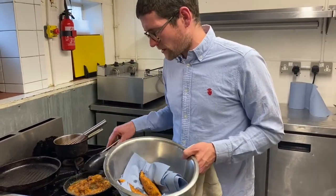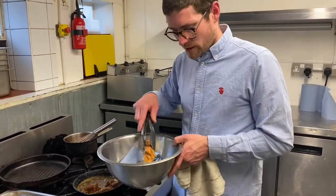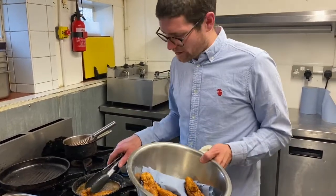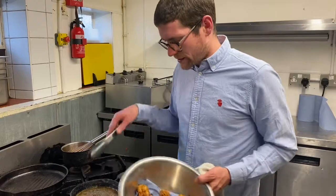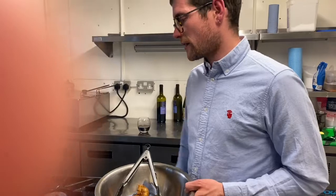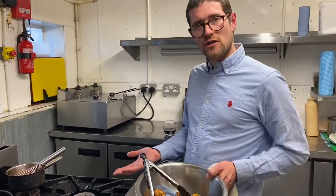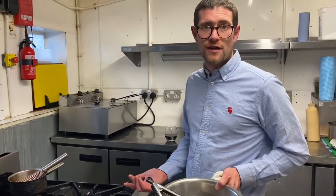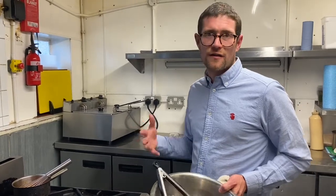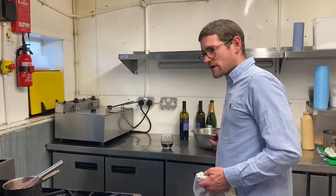Obviously, this is a really beautiful, delicious fried meal, but if you can get rid of some of that excess fat, it's not going to do any harm. Okay, so we've taken those out. Make sure you turn the heat off for the pan of oil. If you want, you could sieve that oil and reuse it for more deep frying, but we've used it for 2 things, and for me that's alright. So we've got the chicken breasts, they're ready to go.